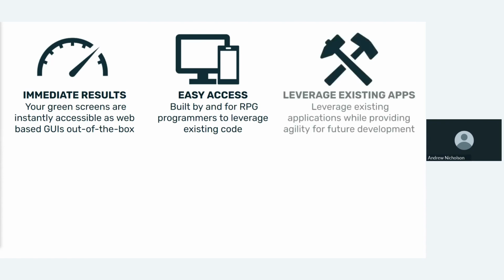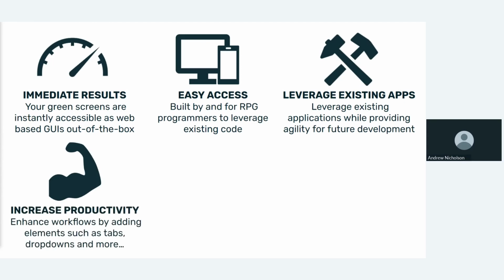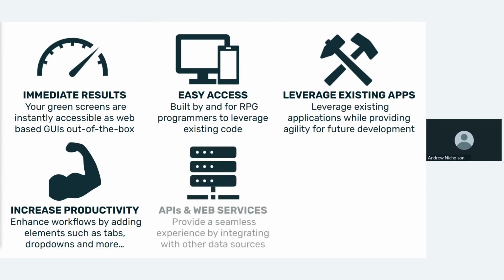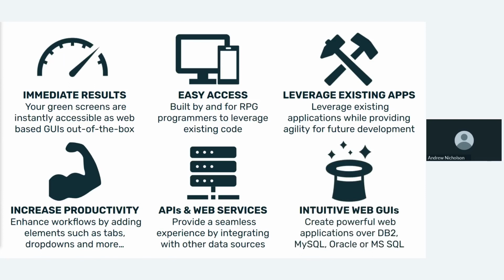In addition, you can leverage existing applications to meet current business needs while providing the agility to take advantage of future technologies. We can improve productivity and workflows by enhancing screens with tabs, drop-downs, autocompletes, date pickers, and more, all without coding, and provide a more seamless end-user experience by using APIs and web services to integrate with additional web applications and data sources. All this within Presto, the magic solution, and please forgive the pun, that transforms your green screens into modern, intuitive web pages that will increase user satisfaction, productivity, and enterprise application adoption.